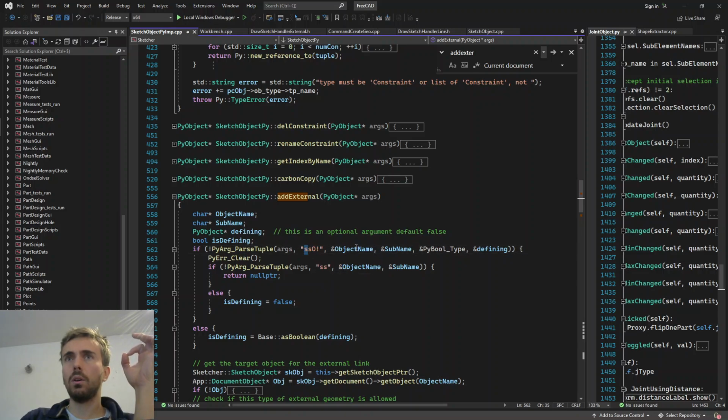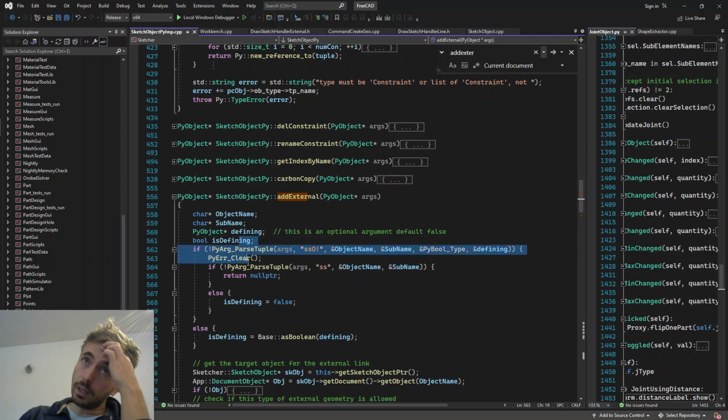So this is for a string, I think this is for a string as well, and this is for an object of which you want to define the type, I think. So you put the type and then the pi object something. And it's a bit tricky because now we have to add a second boolean and it's already kind of a mess.